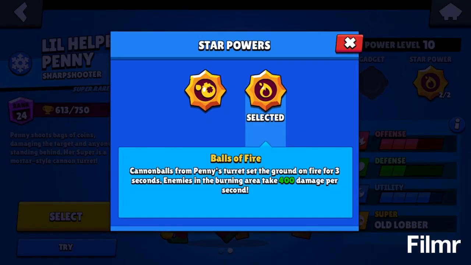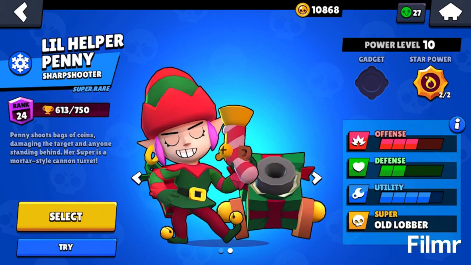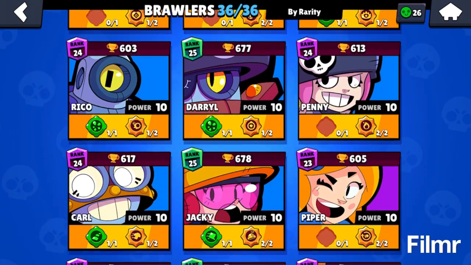Penny, absolutely Balls of Fire. Even with this gadget, Balls of Fire's area control, it's like a Barley attack that's on the ground every time your mortar hits the ground. That's insane. That provides so much value, and absolutely, unless you're going like Siege, but I even think Balls of Fire is still better than Siege.